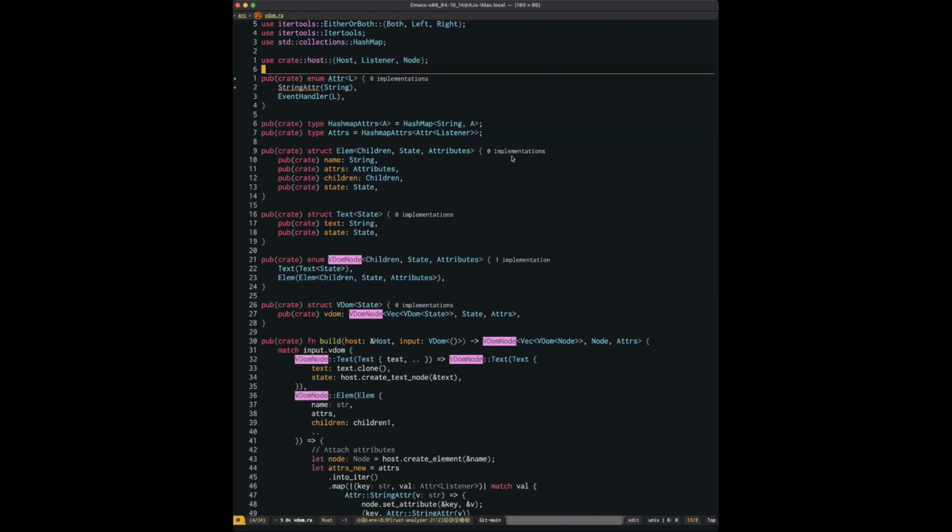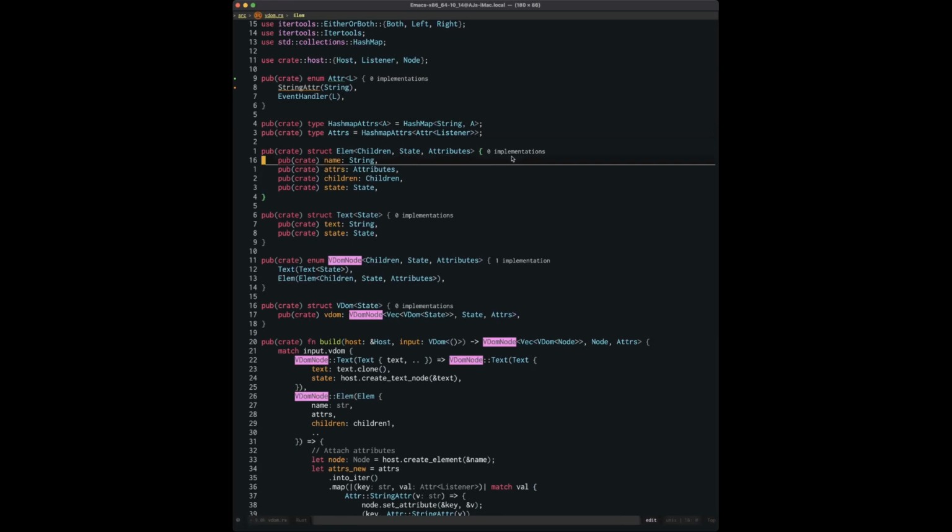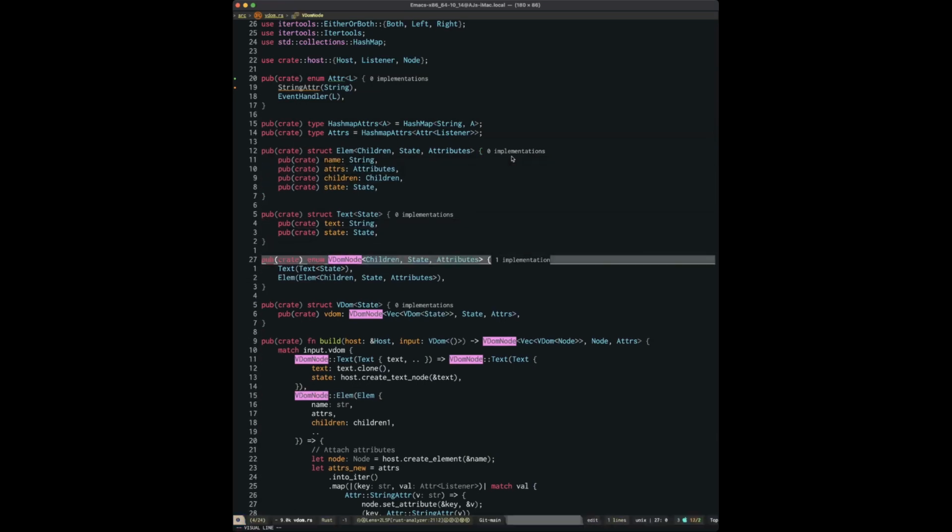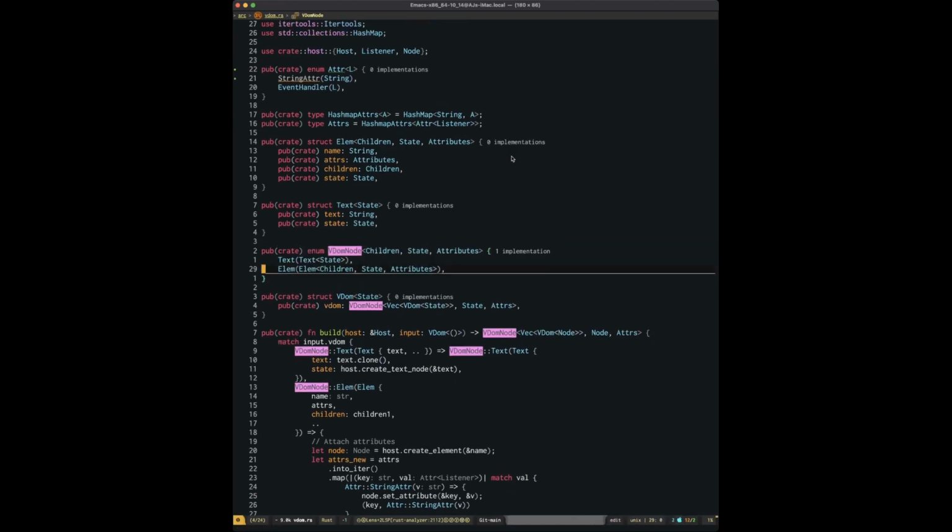Okay, so let's look at this code here, right? As I said, a VDOM library basically has a couple of different responsibilities. First is representing the UI as a data structure, and a UI is naturally a tree structure. So the first thing that this code does is that it defines some data structures that represent a UI. The primary thing that we have, this VDOM node, is the tree structure in Rust.